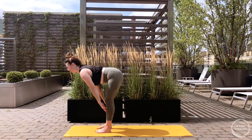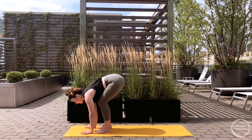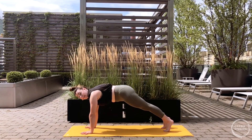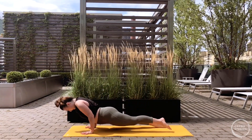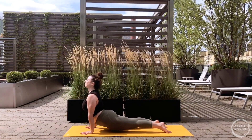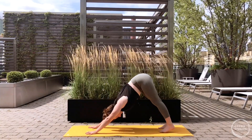Inhale reaching both arms up, forward fold on the exhale - you can flap your way down or roll your way down. Lift and lengthen inhale, hands to shins, exhale fold. Bend the knees a lot, hands come down - step back to our plank pose. Hold for the inhale - remember you can bring your knees down. Exhale, shift forward, bend your elbows, lower chaturanga. Come to the tops of the feet, cobra, or if you're ready for an upward facing dog - inhale. Downward facing dog on your exhale, lift the tailbone high. Take a deep breath.